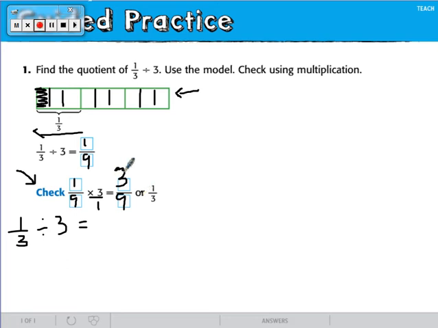Well, I need to make sure that they reduced right, that my answer makes sense, okay? So how do I go from a 3 to a 1? Divide by 3. So if I divide the top by 3, I have to do what to the bottom? Divide by 3. Is 9 divided by 3, 3? Yes. So are my answers correct?